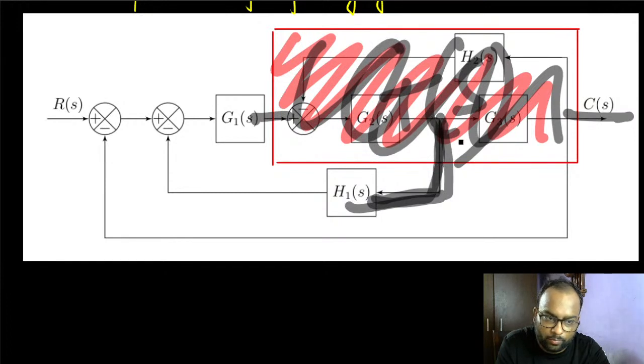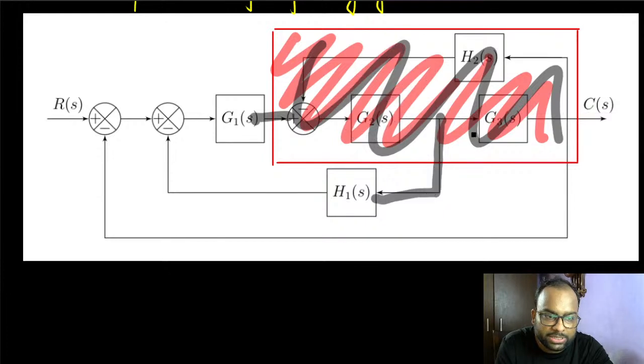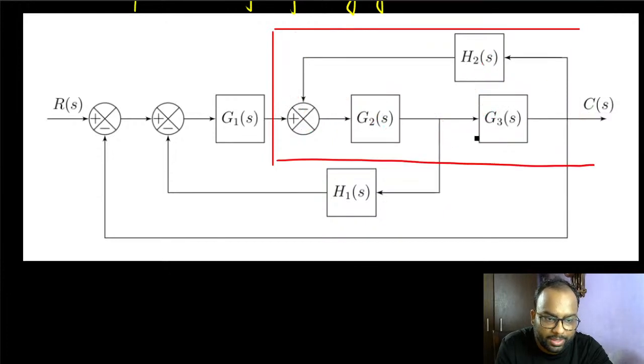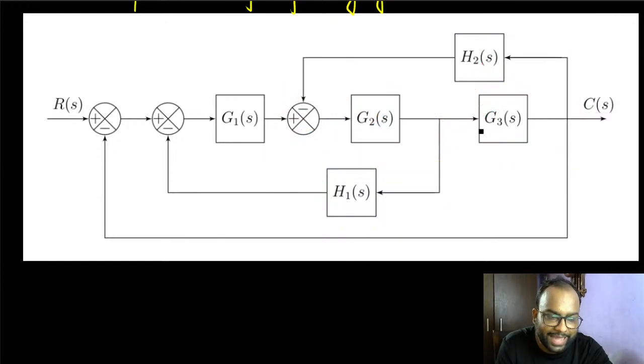Nothing, right? There would be no option possible for that. So none of these options directly apply here. None of the simplification techniques would directly apply here because we have these branch points or the summing points interfering with our simplification techniques. So this is the branch point interfering with this cascade.